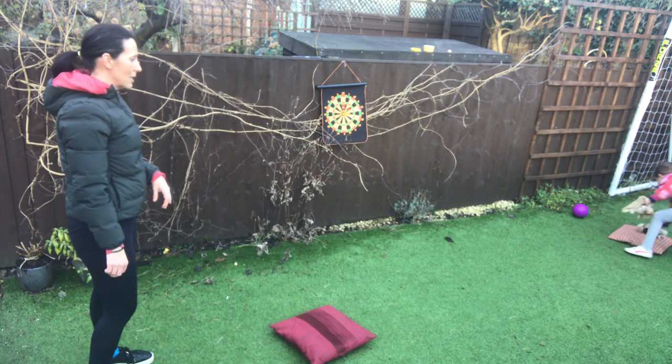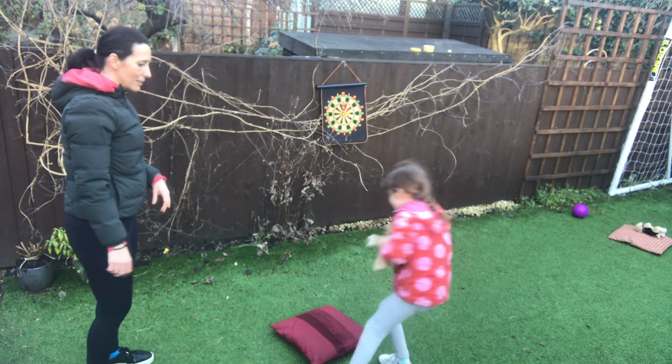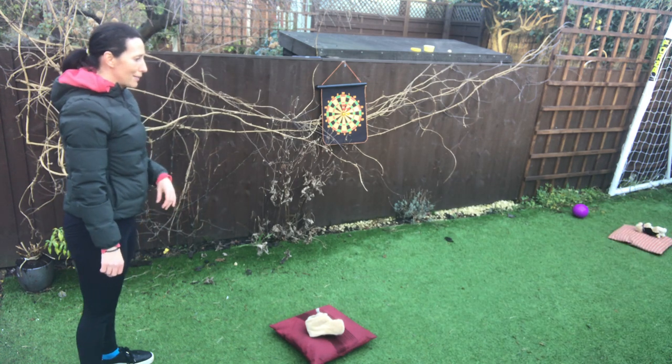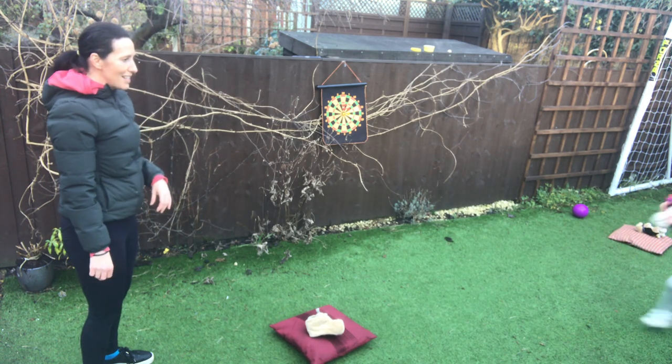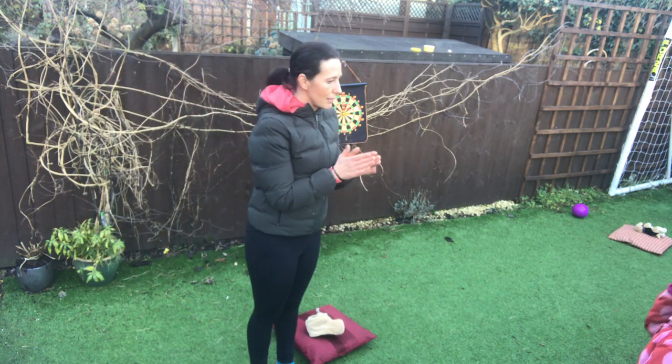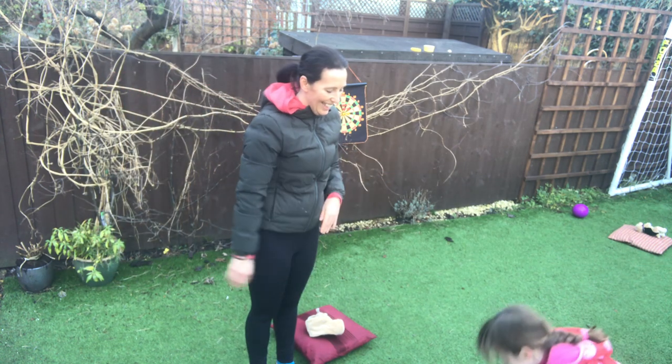Keep going, keep going. Replace the teddy. Back he goes. Get Bally Bear. That's it. Quick as you can. Run, yay! Okay, so did you beat her? Yeah, but well done. It's not a big clap. Well done. I'm just going to put them back.